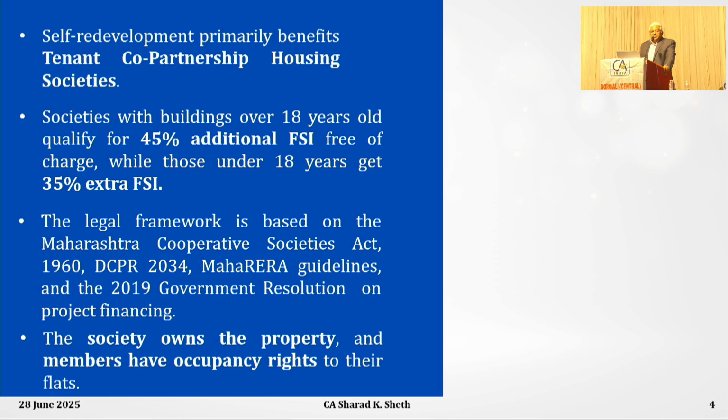So why self-development? Because it benefits the tenant co-partnership housing society. A society with a building of 18 years or more gets 45% additional fungible FSI free of charge, without any premium, if they go for self-development. And if it is less than 18 years old, then they get 35%.